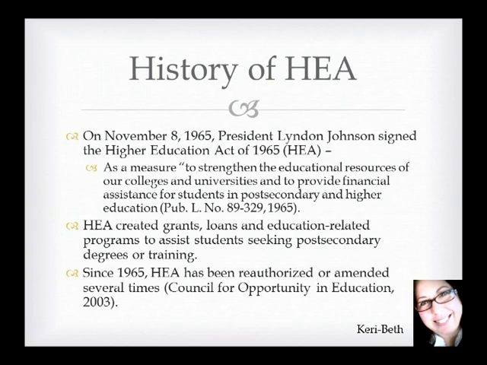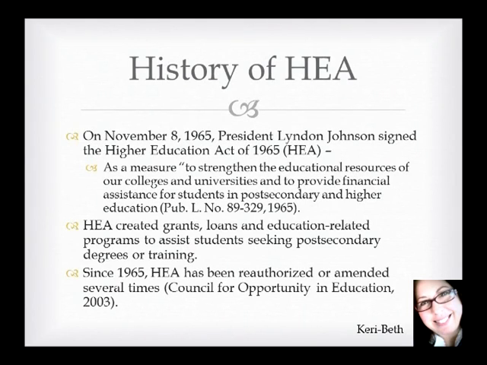On November 8, 1965, President Lyndon B. Johnson signed the Higher Education Act of 1965, otherwise known as the HEA. This act was signed as a measure to strengthen the educational resources of our colleges and universities and to provide financial assistance for students in post-secondary and higher education. HEA created grants, loans, and education-related programs to assist students seeking post-secondary degrees or training.